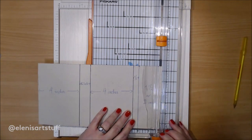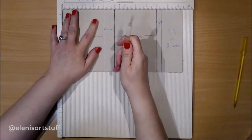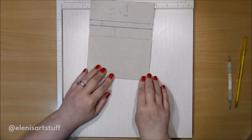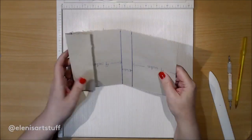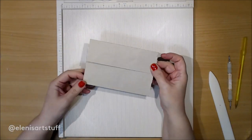The first 4 inches is the front of the bag. The next area is the bottom, that is 1 inch. 4 inches again for the back side of the bag and half of an inch for the top part. And then it's the flap of the bag that you can make any size you want. I recommend 2 inches or 1.5.